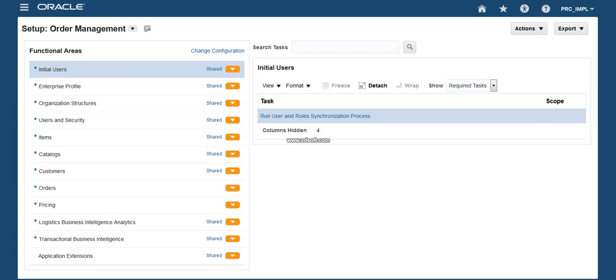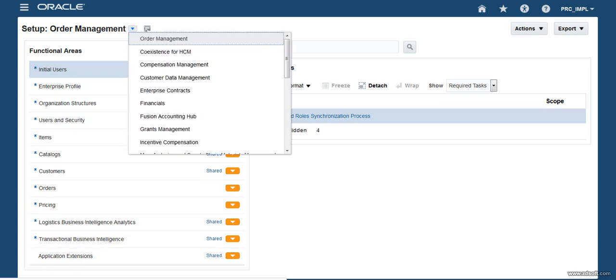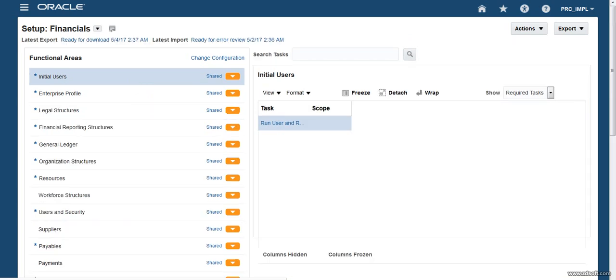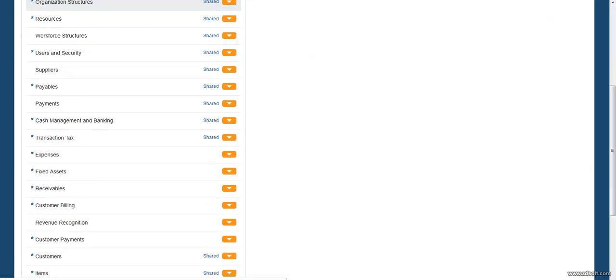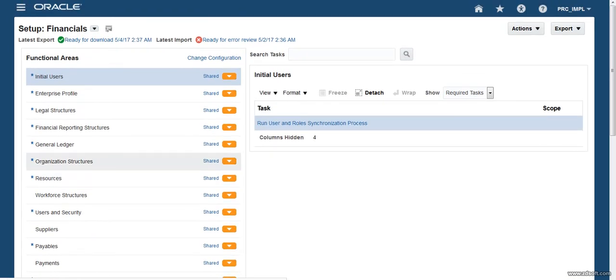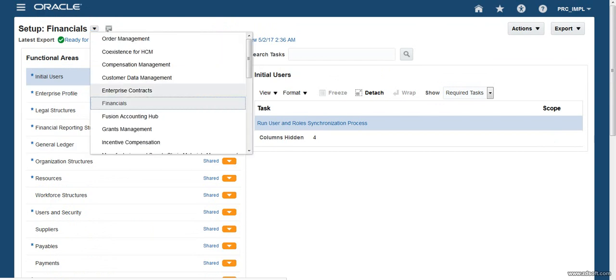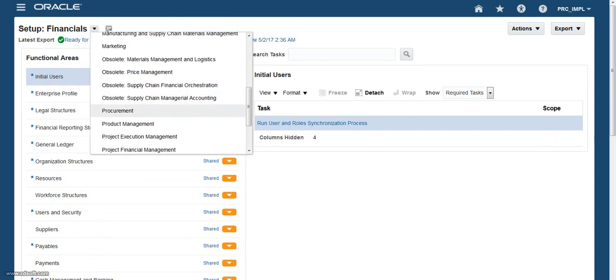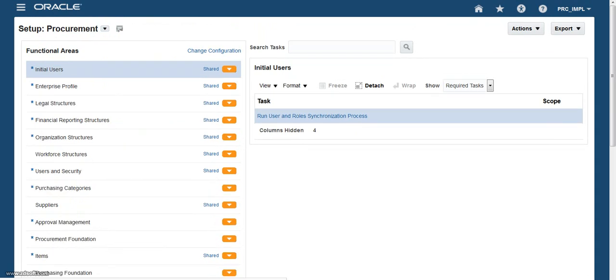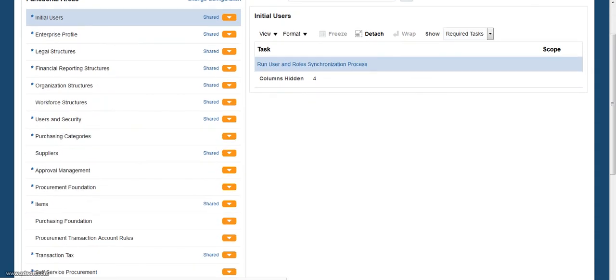If I am in order management, below you can see all the OM related stuff. If I want to see financials, click on financials and it will display financials related stuff. You needn't move back anywhere. In a single page itself you can complete all your setups. If I want procurement, just select procurement. This is a centralized repository, called FSM.